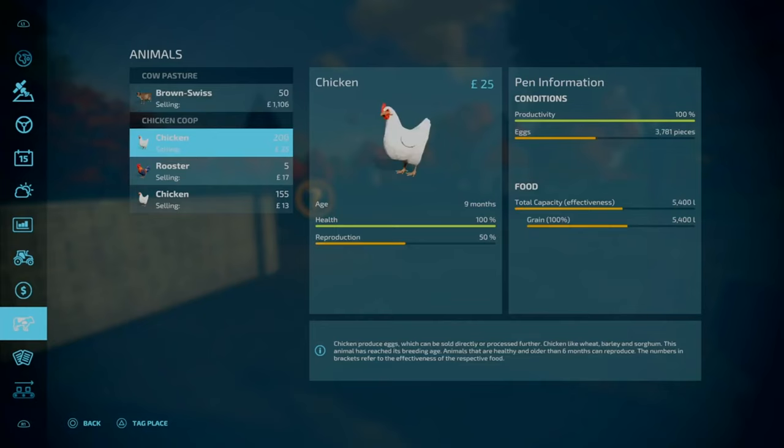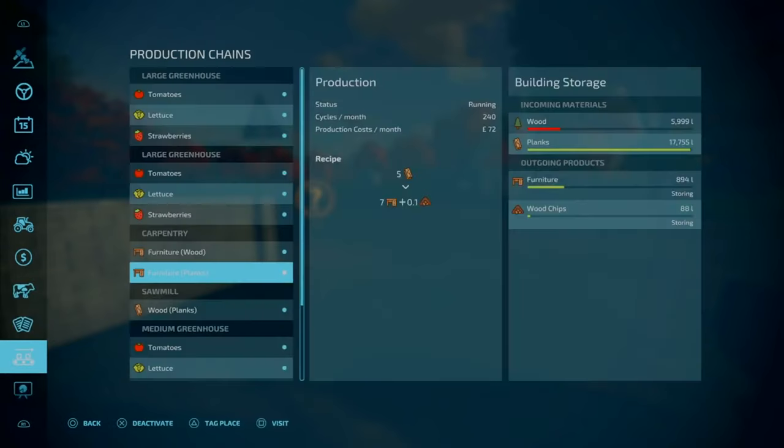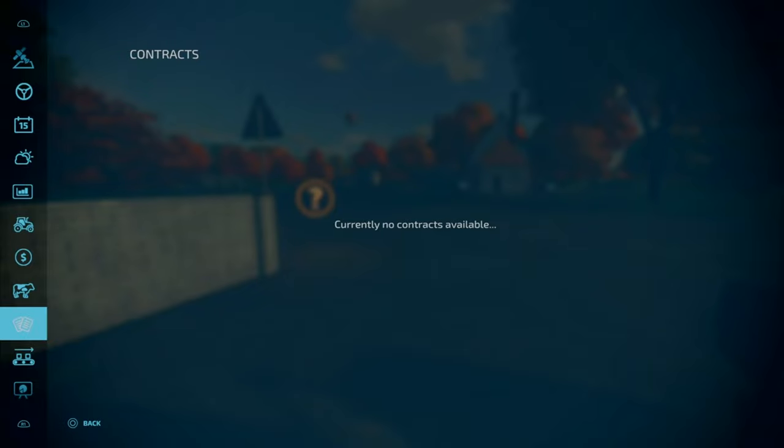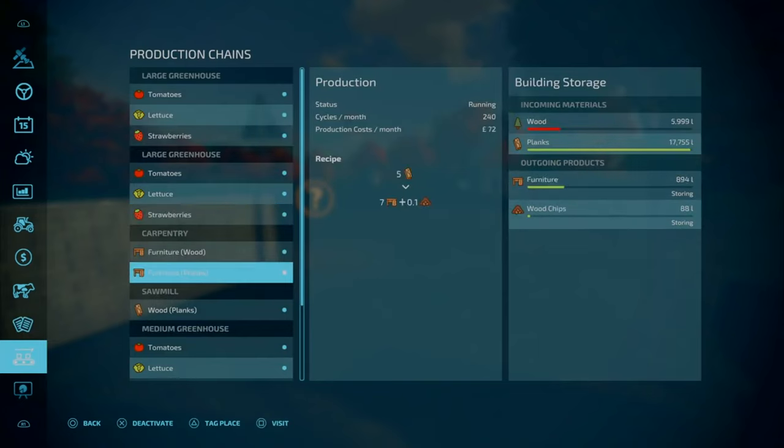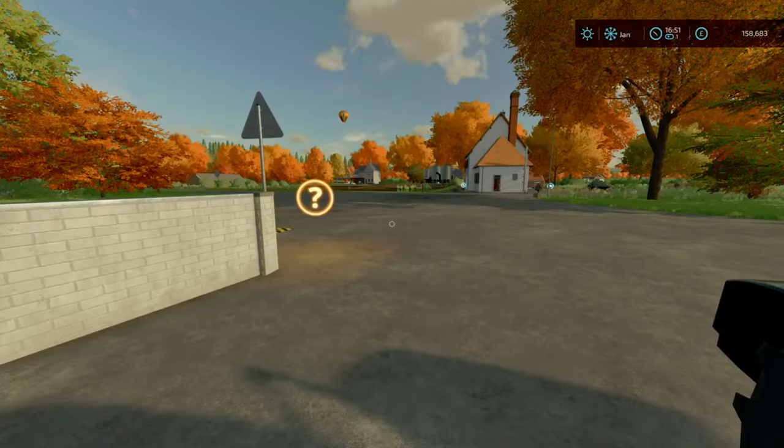Chickens are good with food, got plenty of eggs at the moment, still no cultivation contracts, which kind of sucks, but it is what it is. Doing good on production of tomatoes, lettuce, and strawberries. Got quite a bit of those. Planks, furniture we're doing okay with.